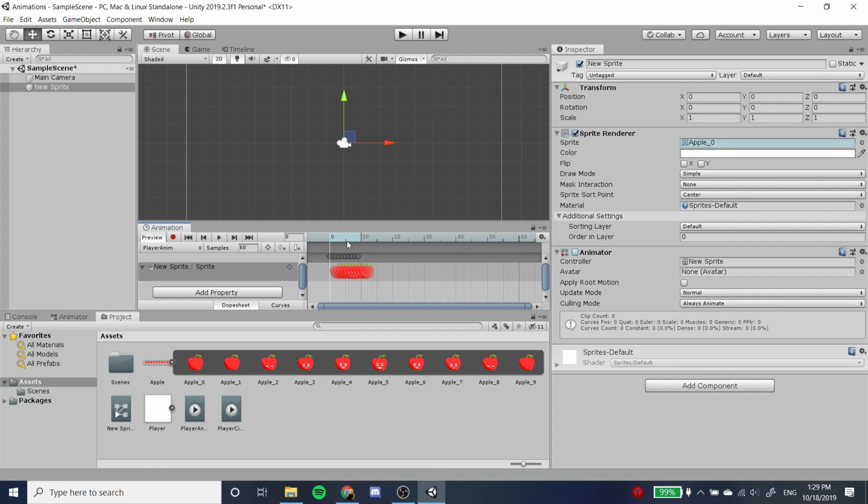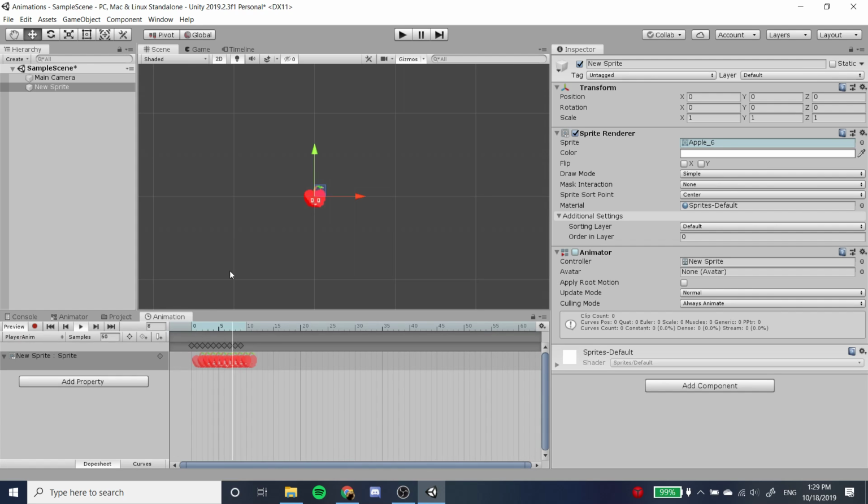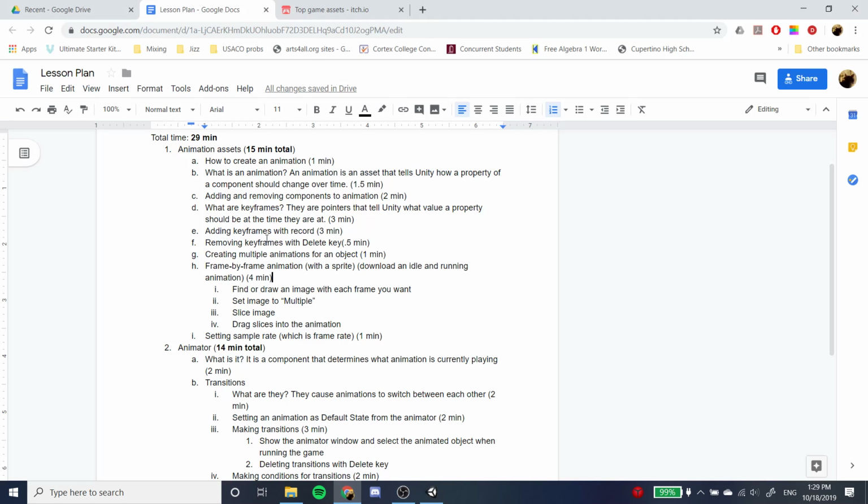And basically what this will do when we play it is that the animation, the object, continually switches between sprites, and therefore you end up with an animation. Now, we know that this is going a little bit too fast. It's having epilepsy, and therefore we will want to figure out how to change the frame rate.